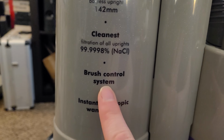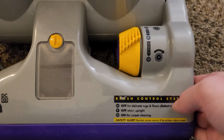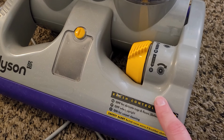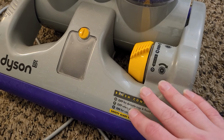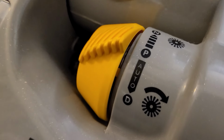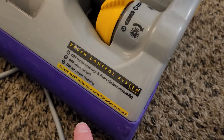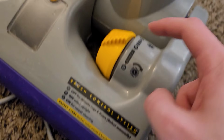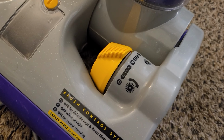Of course, it's the first Dyson with brush control, and it also has the instant telescopic wand and hose. And here's that clutch system. Now, I think this machine has a good clutch, but it did feel like the brush roll was slowing down a little bit on my carpet, but it could just be because the machine's weaker. I actually don't know. But as we can see, we have the neutral, park, and drive system, which is way overly complicated. Again, they've got a little cheat sheet right here to show you which one is which, but it's what you'd expect. Upright mode, bare floor mode, upright mode, and carpet mode. That's all there is to it.